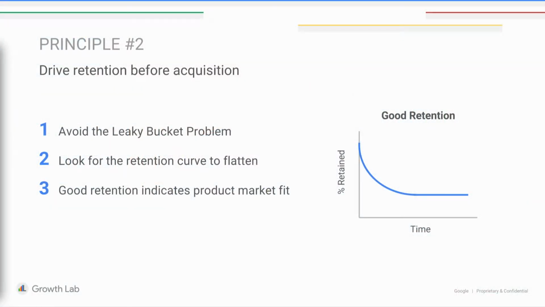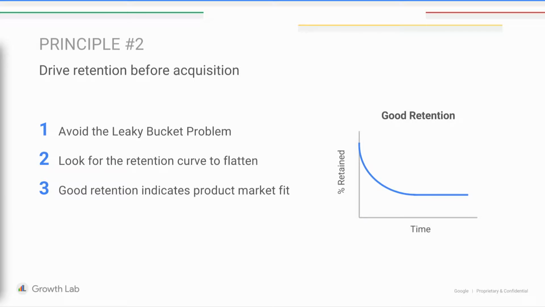The second principle is you want to focus on retention before acquisition. And this is exactly the opposite of what most product teams do when they launch a feature or launch a new product. They try and focus on how many users can we acquire as quickly as possible. The problem with that is all products are like a leaky bucket. You pour users in and they fall out the bottom. Now, what you want to do before doubling down on acquisition is fix those holes as much as possible. Otherwise, you're going to pour more and more users in, you're going to just lose more and more users.